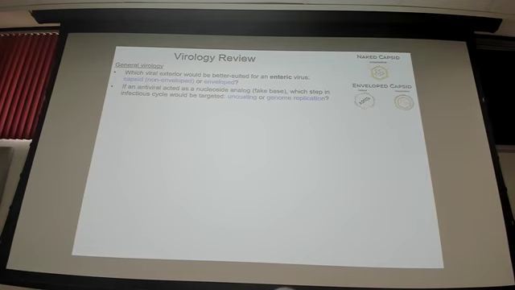Here's a kind of harder question. We didn't really talk about this too much, but let's see how we do. We have a nucleoside analog, which means it resembles a nucleoside. An antiviral is a nucleoside analog, which many are. Which step in the infection cycle would be targeted, do you think? Why replication and not something like uncoating or another step?